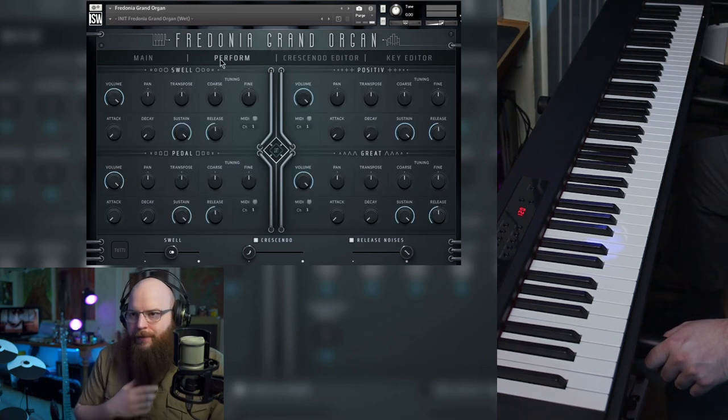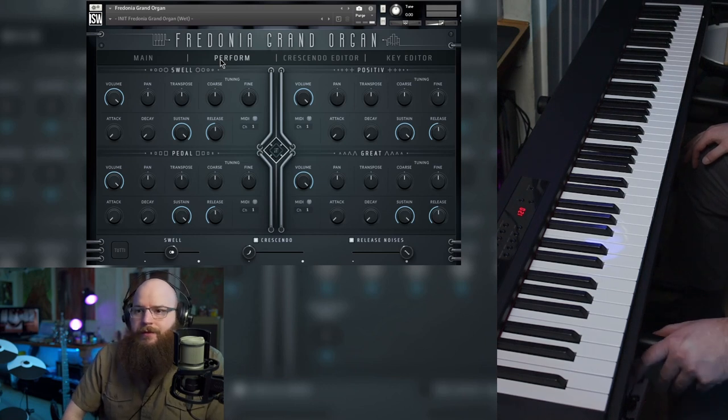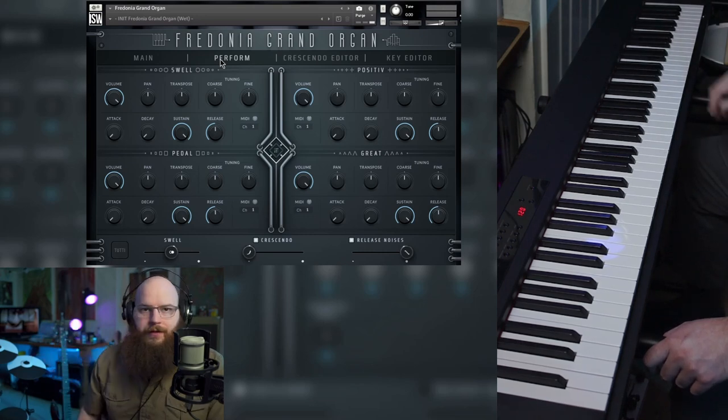In the perform tab, it looks like we have basically a mixer. We've got your basic ADSR envelope controls, volumes. You can transpose stuff, change tuning. I don't really have any use for that right now, but just some extra fine tuning you could do in there, and it has them for each division there, so that's cool.